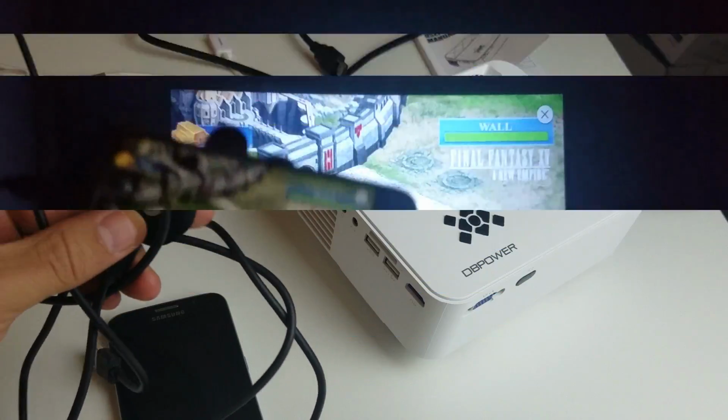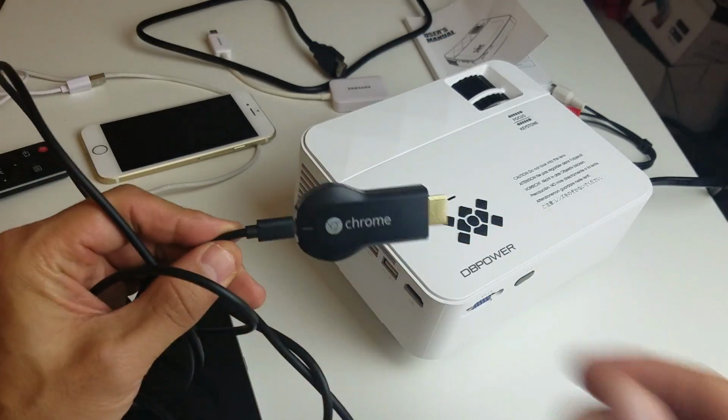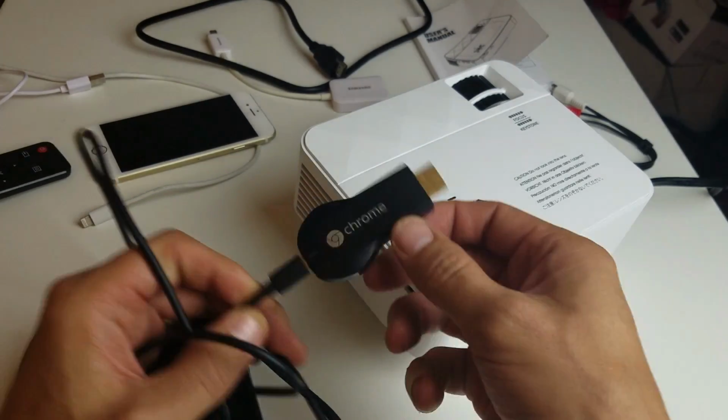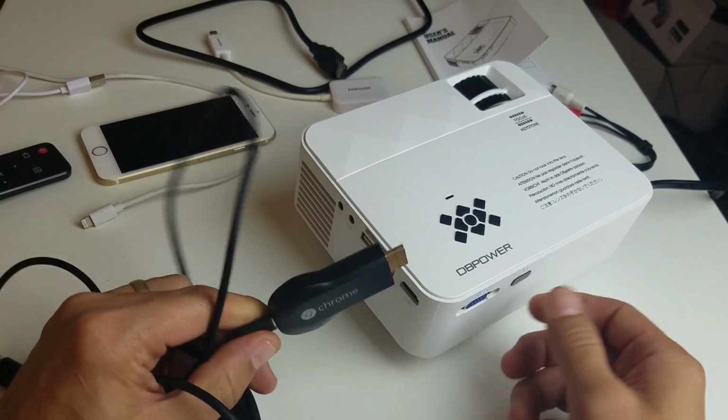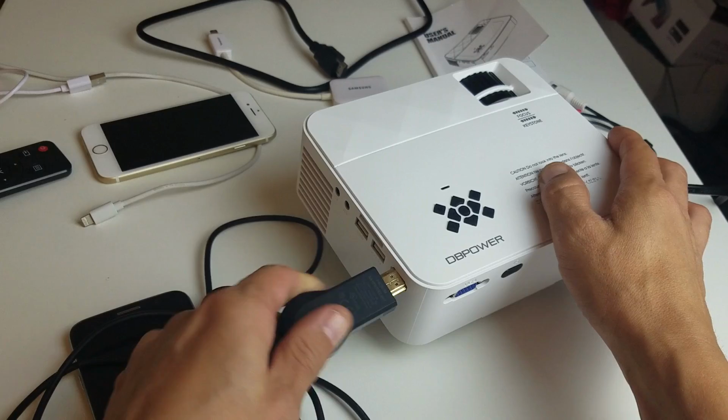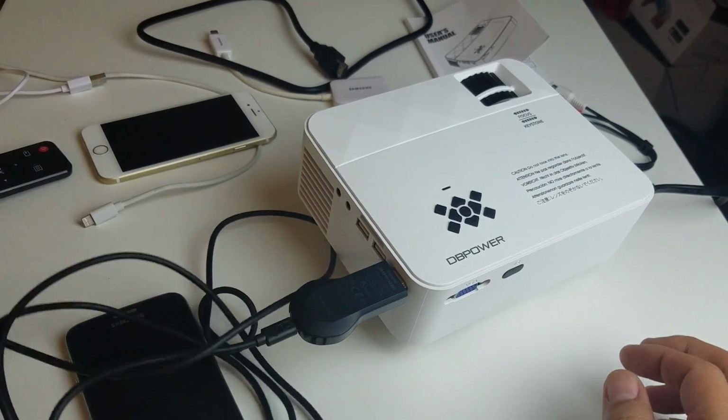So if you're playing a game that's graphic intensive, then you're probably not gonna do too well on it, all right? So now we're gonna go ahead and insert Chromecast, okay? Same thing if you have a Fire Stick or Roku, it works the same way, okay? So what we're gonna do is just plug the Chromecast right into the HDMI port right here, and then you have the USB port.